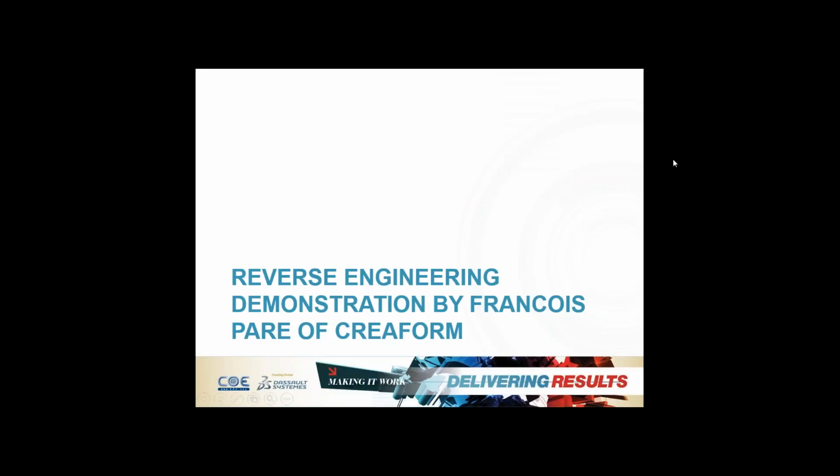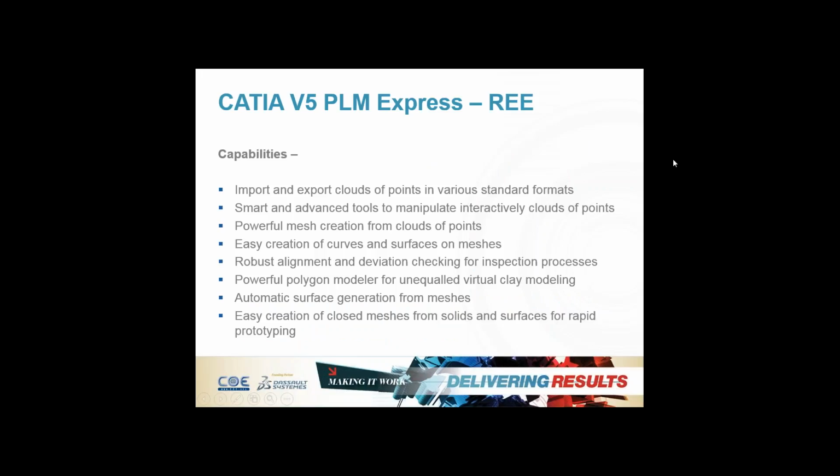Okay, so moving on to wrap up. The REE add-on for CATIA offers a very powerful set of tools, as Francois demonstrated. REE enables the user to recreate 3D CAD quickly and accurately, referencing the 3D scan data. Most importantly, now I have a true CAD part that can be fully documented, parameterized for reuse, and machined using traditional manufacturing methods.